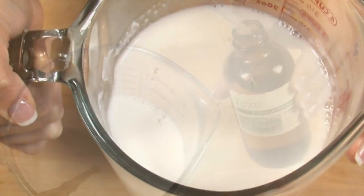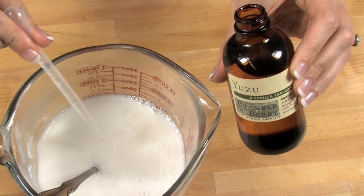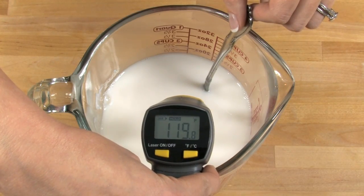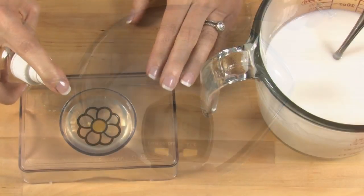I'm gonna melt some white soap in the microwave. This is the layer we're gonna fragrance. I'm gonna use yuzu. Check the temperature of the soap. Remember, we don't want it to be too warm or else it'll melt that first layer. Ideally, you want your soap to be 120 degrees or below.